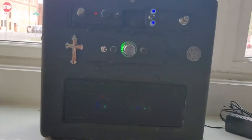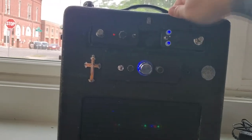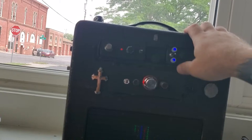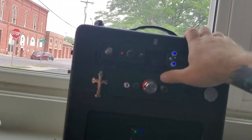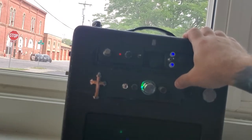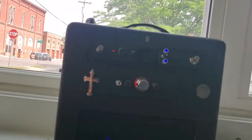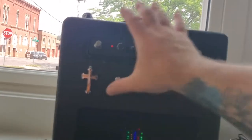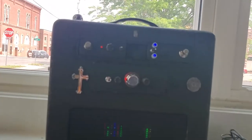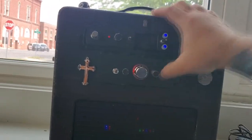I haven't been able to use a radio like this in a while, mainly because I was lazy. I had the whole thing put together, but the front I cut for the amp ended up not working with the pedal for some stupid reason. I had to buy a new amp and make a whole new front for it. After spending an hour getting it ready and then having it not fit, I just put it back in the corner and forgot about it. But we're going now, we're running.